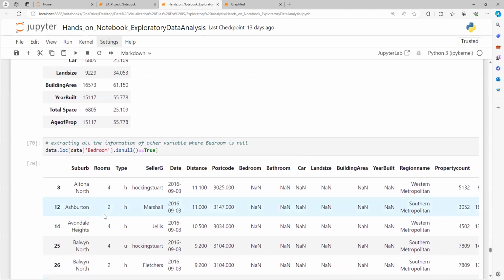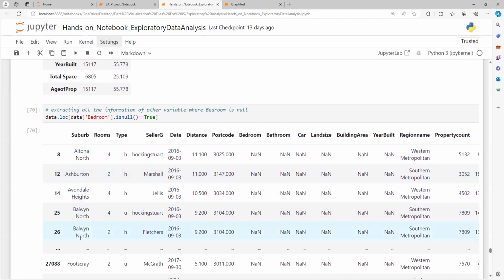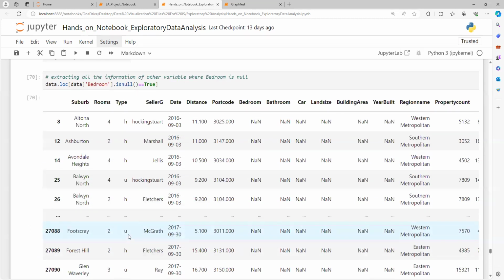But I'm doing this to look for a pattern. Is there a pattern I can see here? Well, as I'm looking through here, I see a bunch of different suburbs. Number of rooms seems to be bouncing around. I see houses and some units, different sellers, lots of different dates. Distances are varying. Postal codes kind of are categorical.